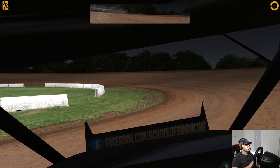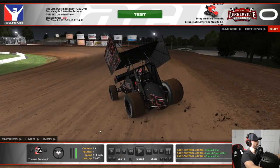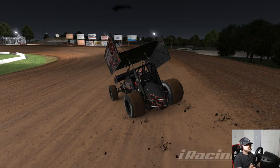Now, the real question is, and you can see on our laps here, 13.2, 13.5, 13.4, 13.4, 13.4, and then 13.1. I let off the gas there when we hit that bump. So the real question becomes, how do we run in the main, right? Because that's really the trick. It's one thing to qualify fast. It's another thing to even be fast in the heat race. What really separates those who are winning the races, obviously, is being able to drive in the feature on the slick track. And that's what we're going to cover next. So let's head over to the slick track.